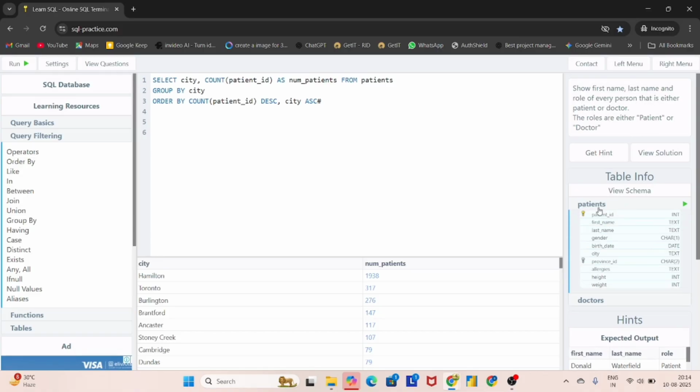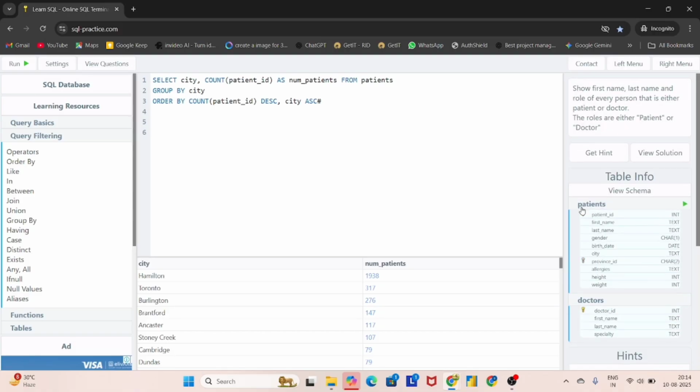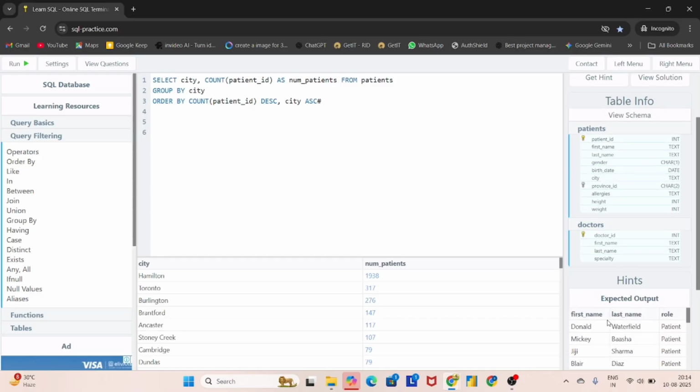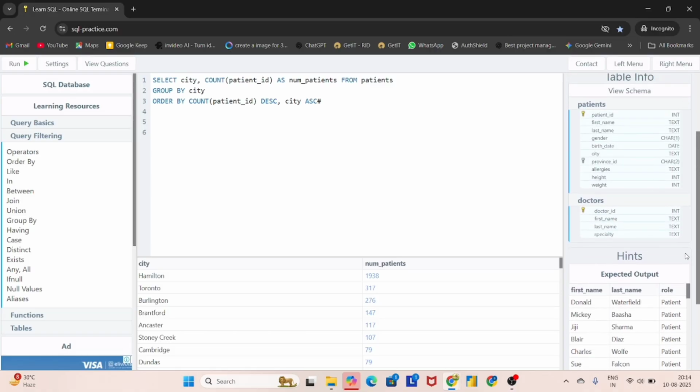The patient table contains patient details and the doctor table contains doctor details. They are asking for all patients and all doctors merged in one table, with first name, last name. The doctor table also has first name, last name, and the doctor's role is doctor and the patient's role is patient. Then we have to solve it.